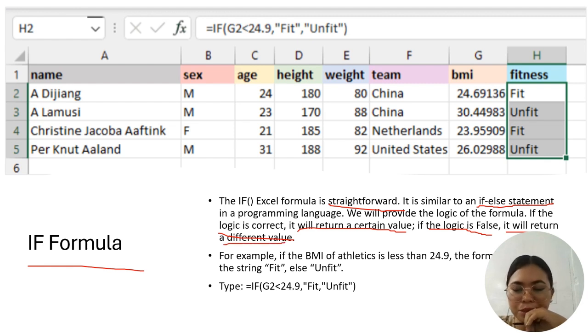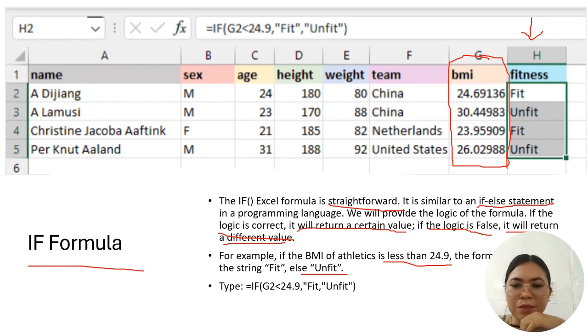So for example, in our column H, based on our BMI, we want to identify if a certain person is fit or unfit. Assuming our condition is that if it is less than 23.9, it is fit, but if more than that, it is unfit.